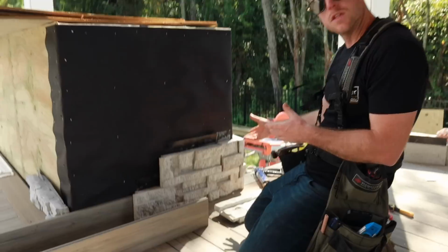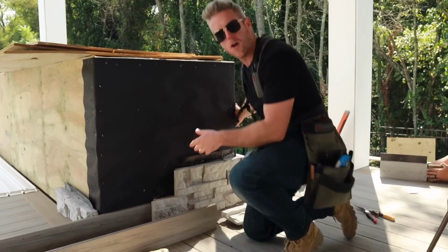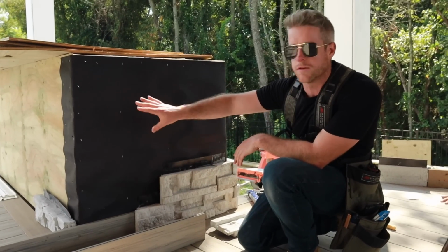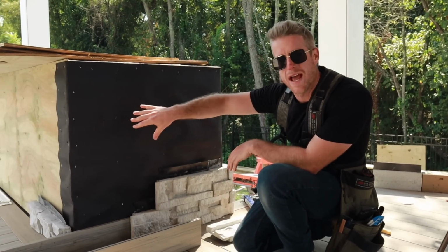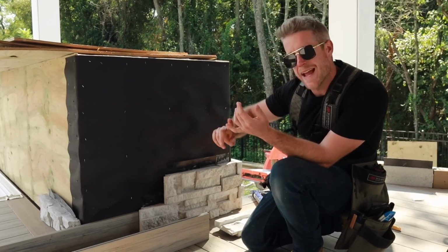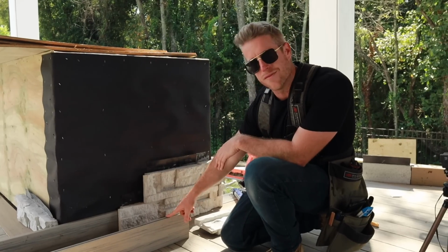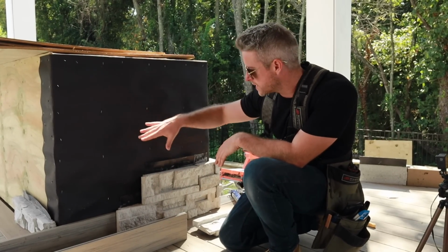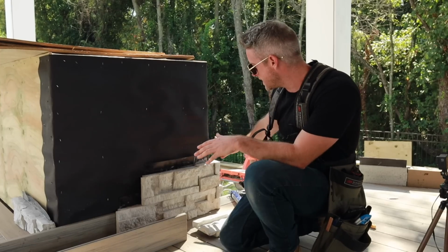Let me show you what we got. So we have the Adorn Stone going all on the back of this kitchen island. Now we're transitioning towards the front. And because the front is gonna have a bunch of appliances, the grill, a fridge, trash drawer, and access doors, it's a lot easier to have that land on top of the Deckorators boards, gives us a nice smooth surface. So we decided to transition this.